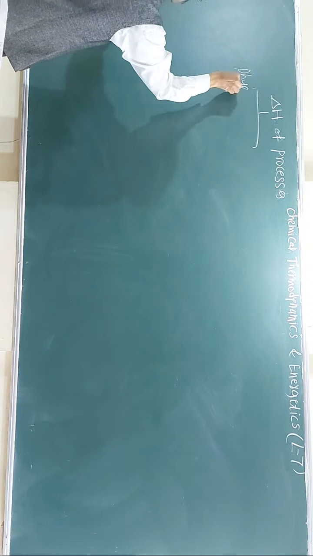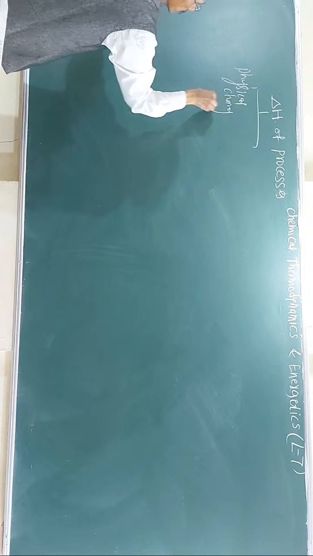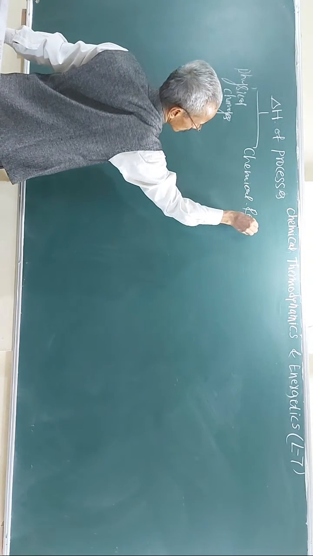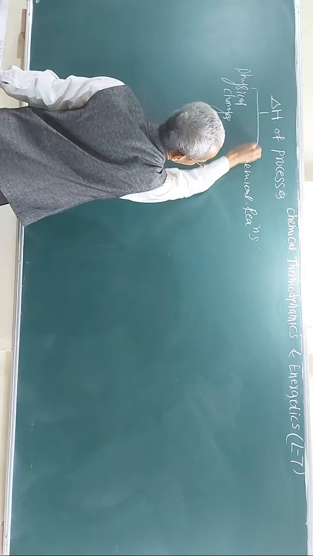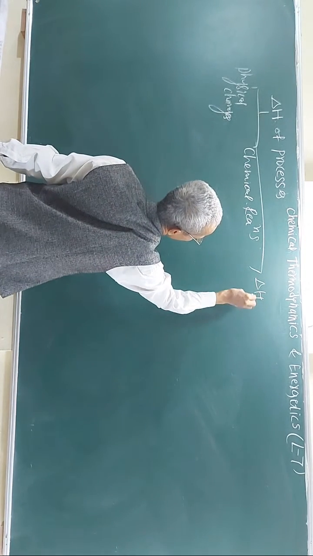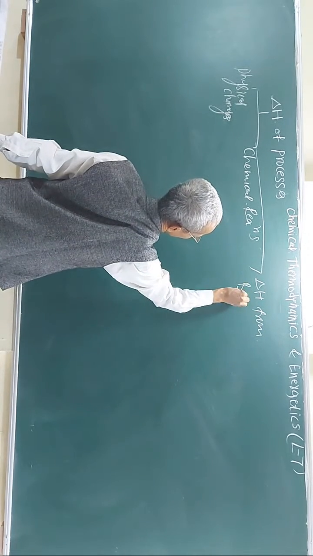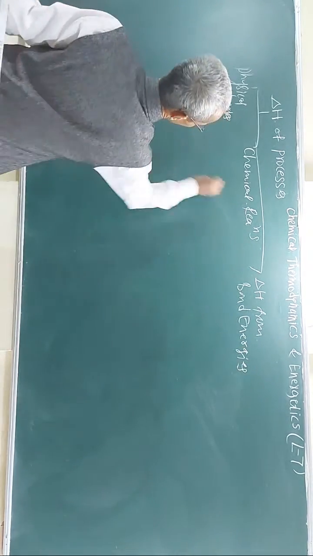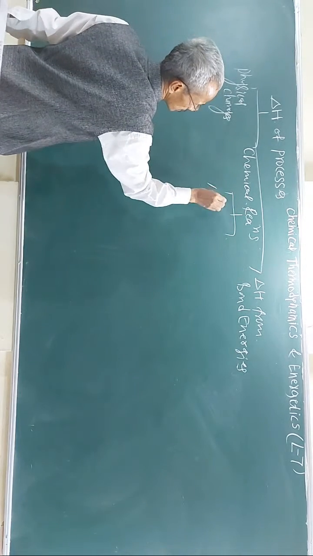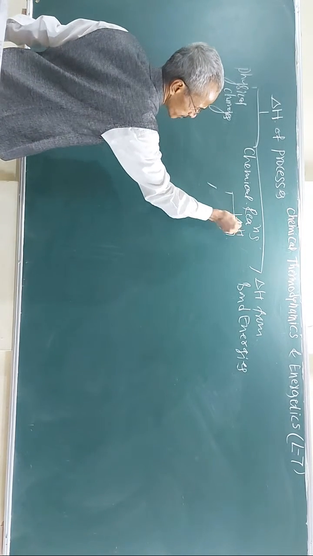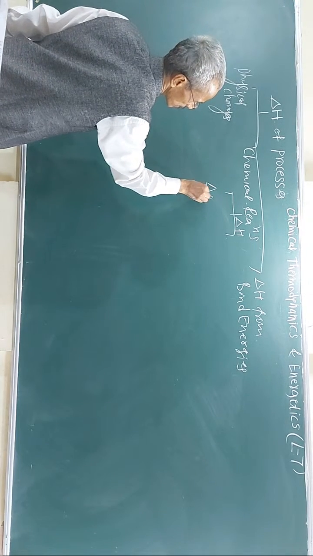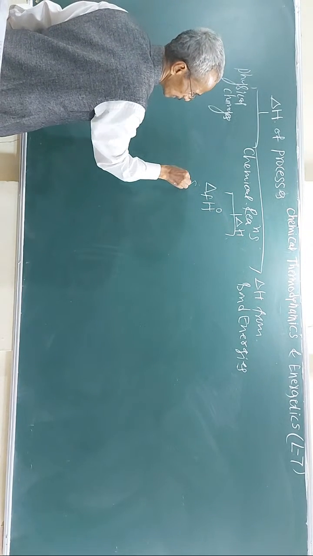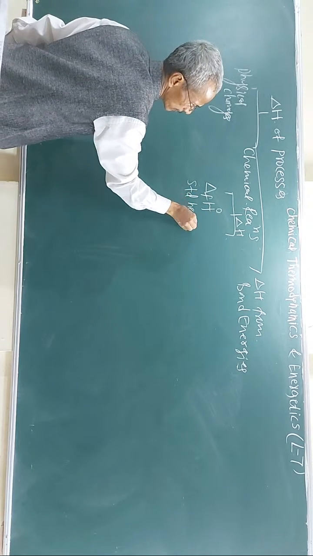Some physical changes, then chemical reactions or reactions generally, and delta H can be calculated using the bond energies. In a chemical reaction generally, as you know, delta H of reaction may be for a combustion reaction, it may be a formation reaction like this, or it may be a standard heat of formation, where the superscript 0 represents standard. So this is the standard heat of formation.